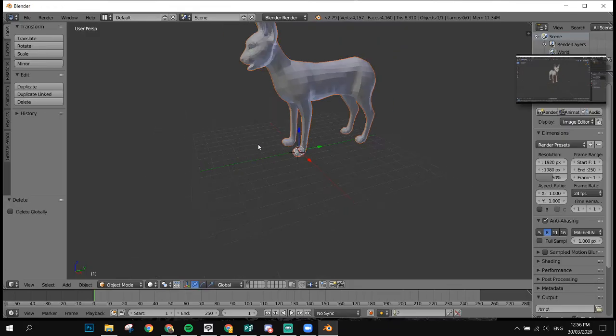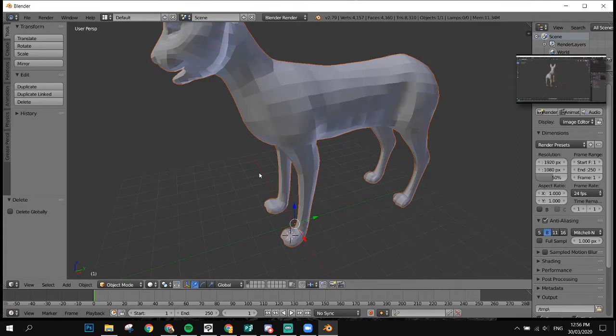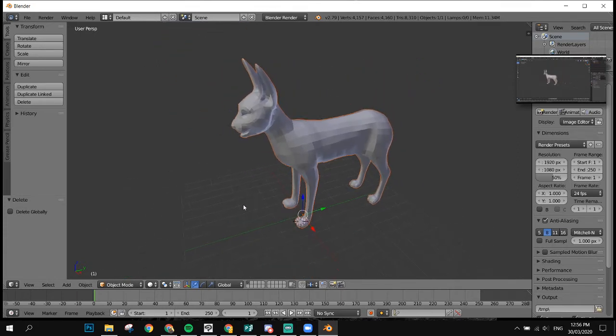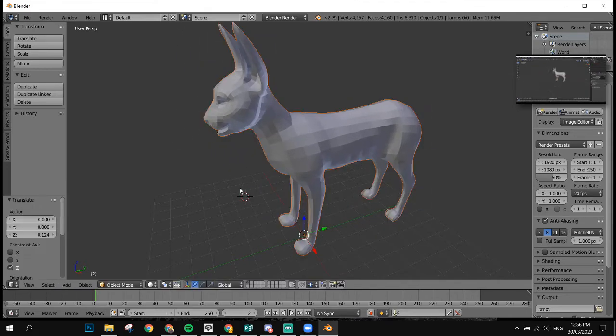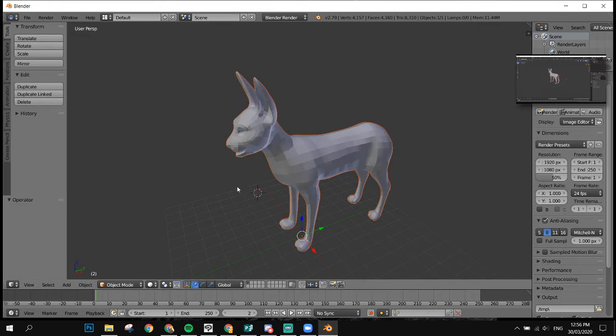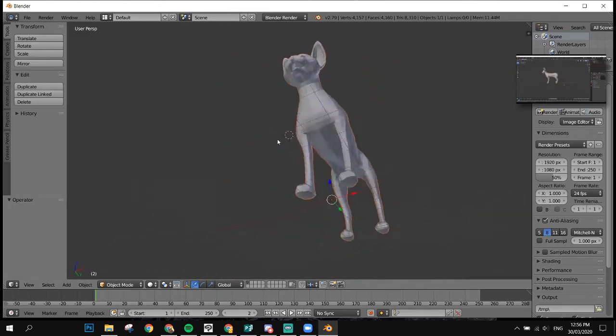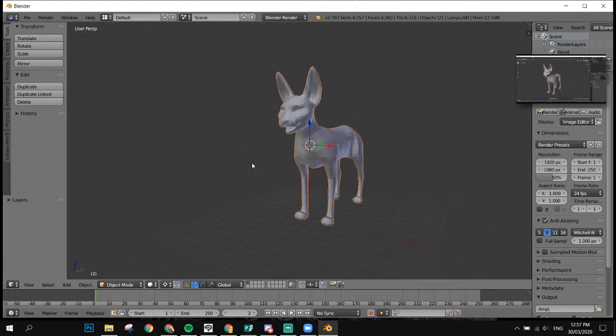Have you figured out how to maneuver around the screen, or do you want me to go through that? It's different on every single one, isn't it? It's middle mouse click for rotating around, holding shift with middle mouse for panning, and scrolling in and out to zoom, or control with middle mouse for a smooth zoom. If you press 1, it goes to the front view. 3 goes to profile view. 7 is top, and that's pretty much all you need to know. The full stop on the number pad is really useful, because if I go away from the model and press it, it frames the model and centers you around it.